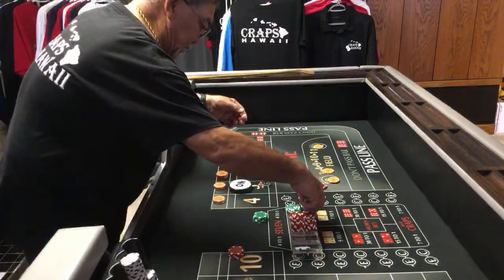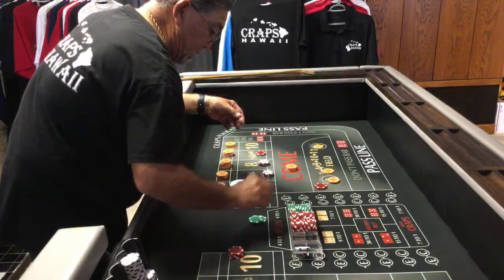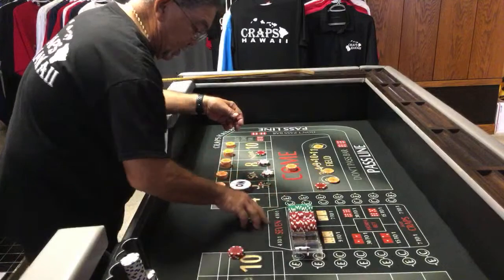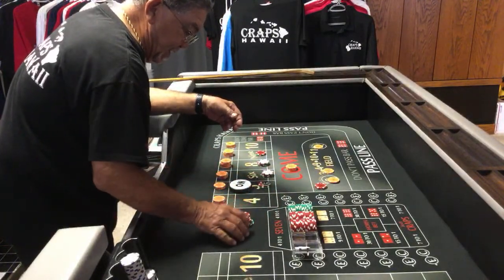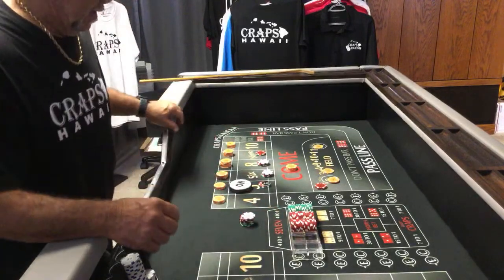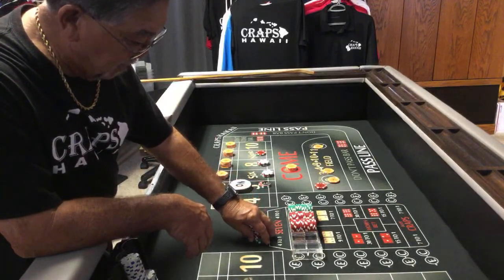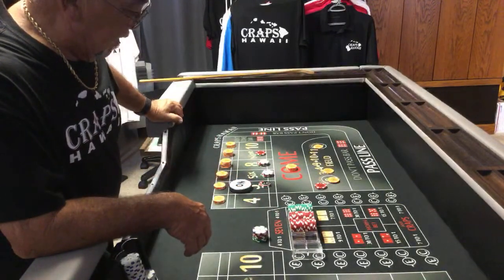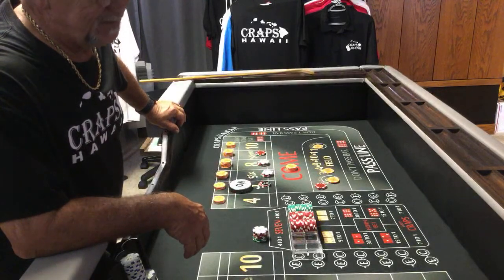So let's see what we got. Don't look like we made a lot of money, but we didn't lose. 75, 85, 95, $96. So we did okay. We didn't lose any money. Racked up some comp time. Stayed in the game. I can't grumble about that, right?